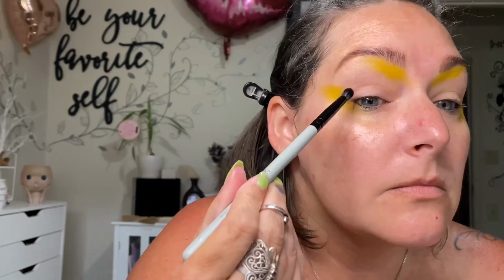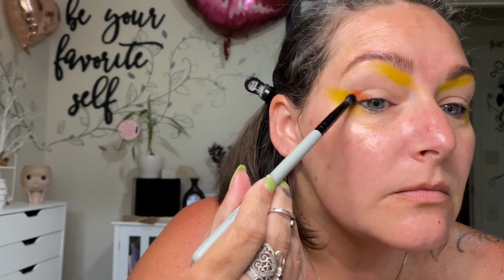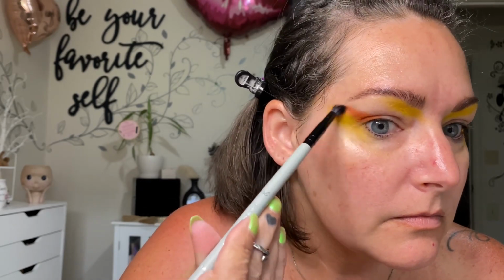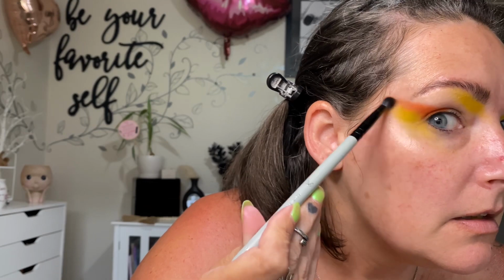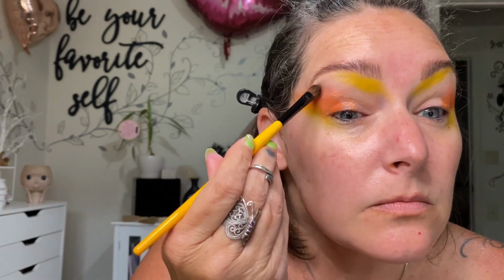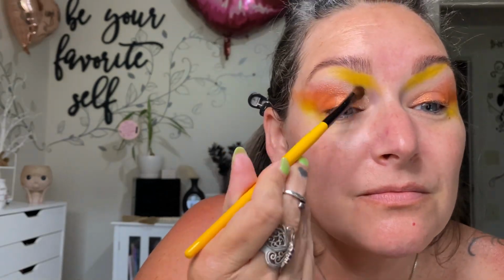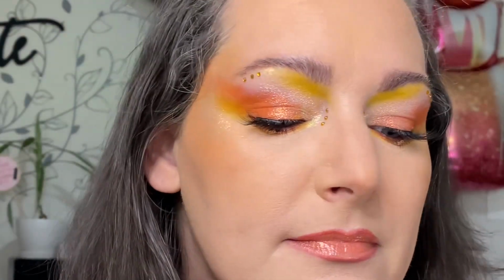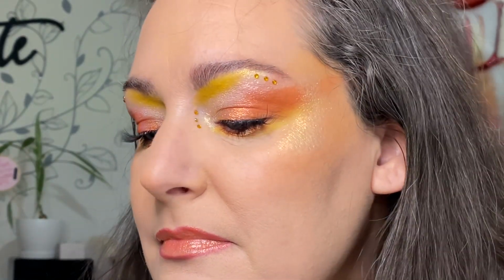I took the yellow called Far Out and really packed that on the inner portion of my brow and then underneath my lower lash line, and I winged it out. Then I went with the orange Groovy shade and I applied that on the outer portion of my lid and again winged it out along with the yellow. And then I used Funky, which is the shimmery orange, all over my lid and pulled that out. And then I used Fox closer to the yellow and brought that up.